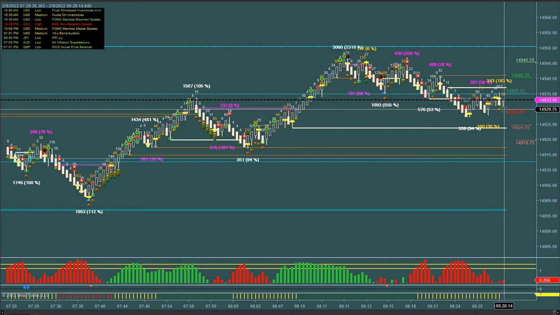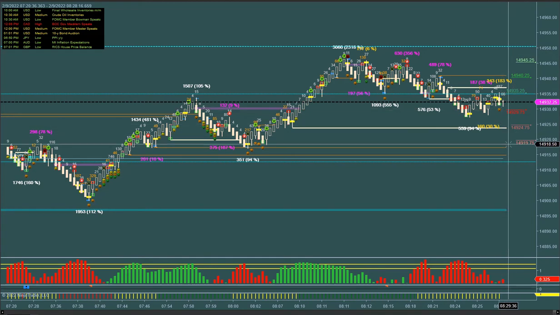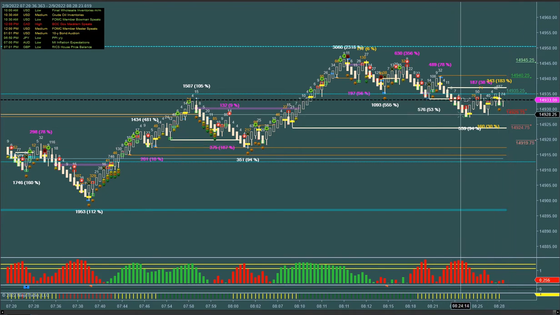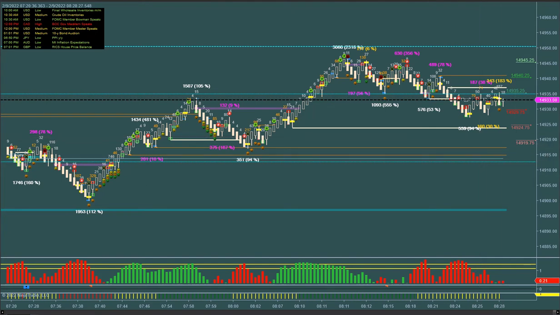So we'll see. Like I said, there is divergence on the 50 tick, and the 50 tick is a zoomed out version of the market. The 10 tick is more zoomed in, a closer view. The 30 tick is kind of in between. So that's how I'm looking at the market. I have 4 charts up that I'm watching.